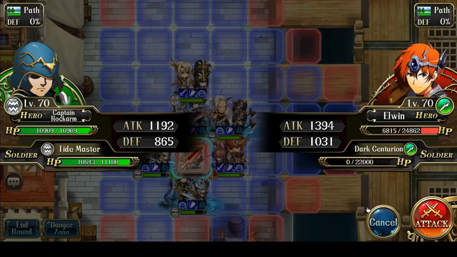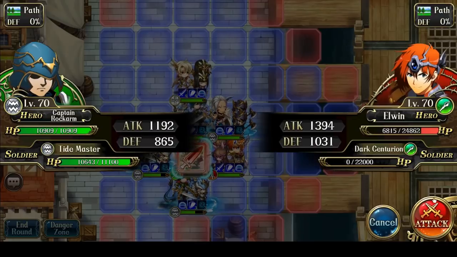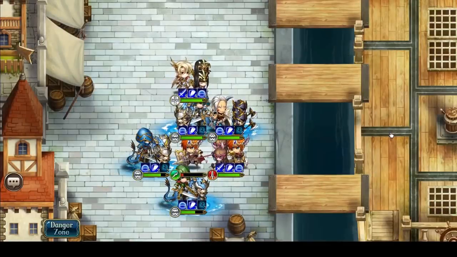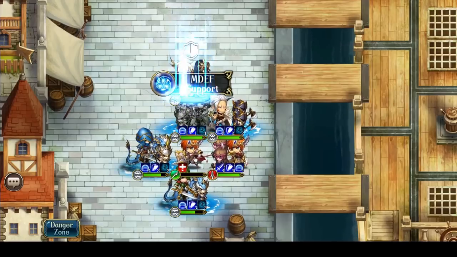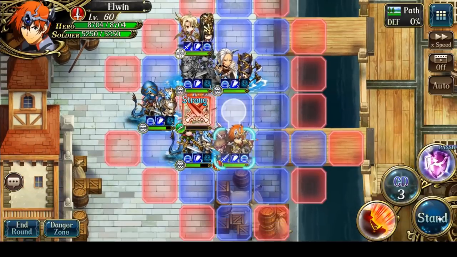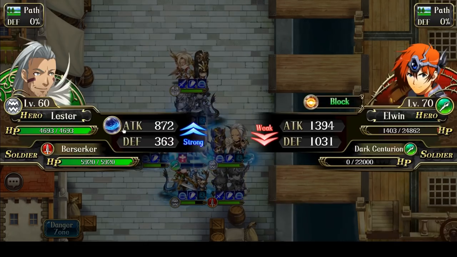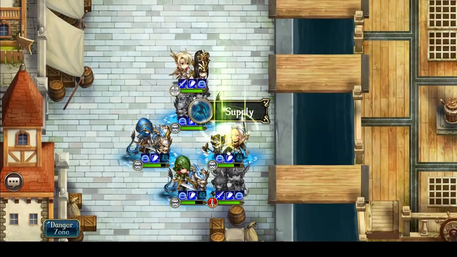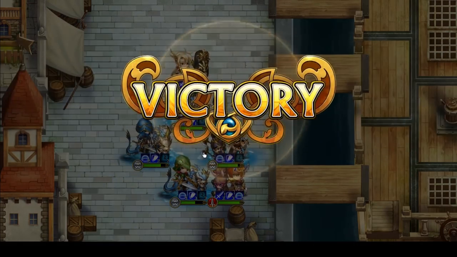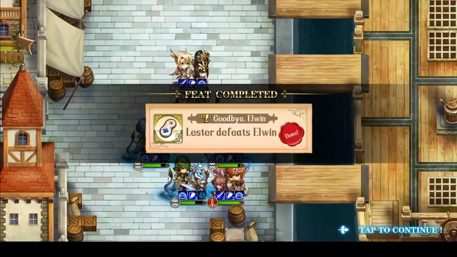Let's have this one attack first, because I know this one applies cannot be healed onto Elwin. Okay, there we go. So it's down to 1400 hit points, which should be low enough to kill. So let's have my Lester use its tidal surge attack at this point. And that was enough to kill him. So there we go. Taking advantage of the berserkers to take down Elwin. And there is the feat.